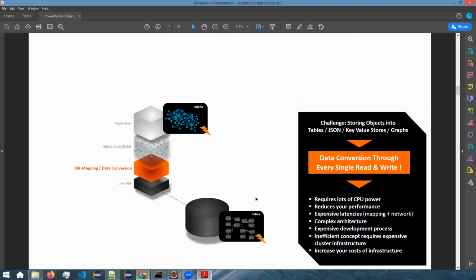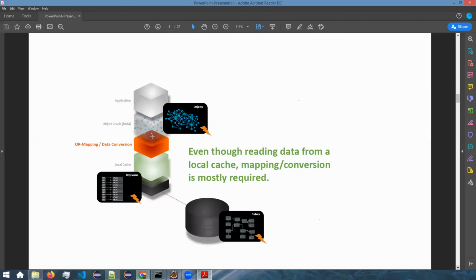I just saw one of my students had created a MySQL database using the SQL database service on Azure, and his bill came to around 173 pounds in a month for just, I think, 36 or 37 GB of storage. So storage is generally costly. This kind of database storage is costly, so it increases your cost of infrastructure.